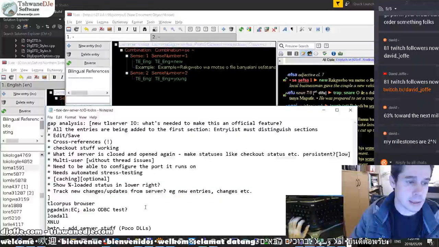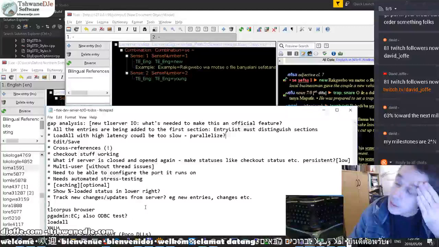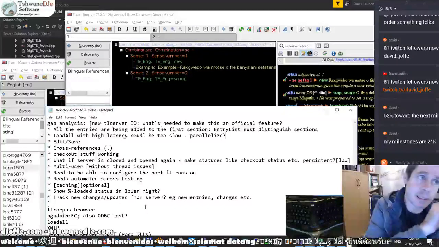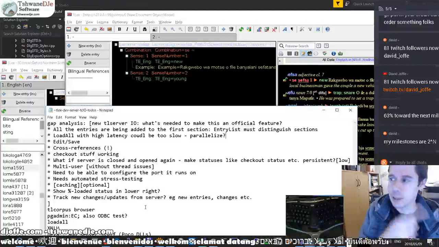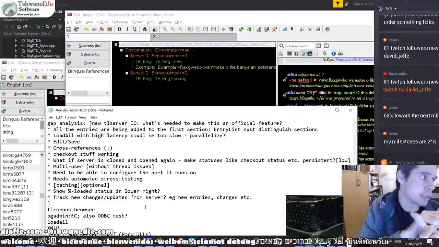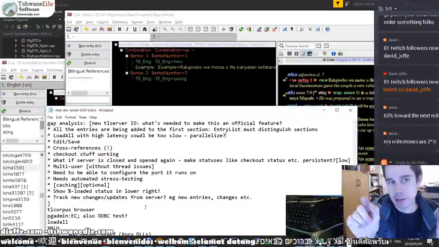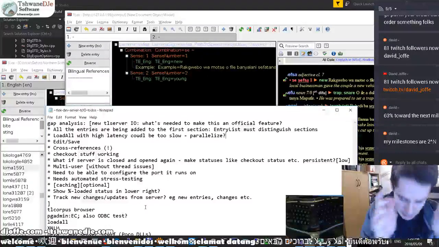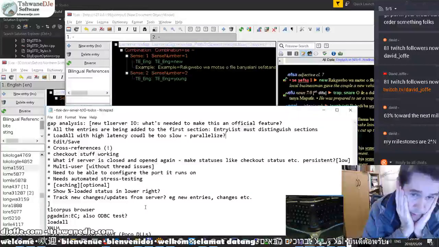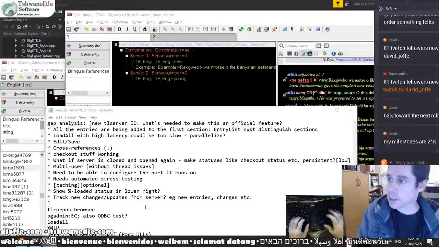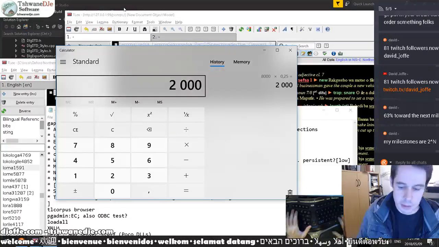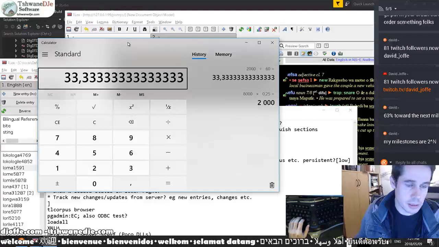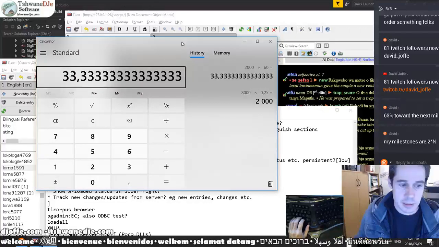This could be a problem. Load all with high latency could be too slow. Because it's literally saying, hey, give me an entry, wait for it, send it back. Give me the next entry, wait for it, send it back. That's fine from localhost to localhost, like I'm developing. But on a real internet connection, if that's in the order of a couple hundred milliseconds, that whole round trip could be a few. Even if it's a quarter of a second, if you've got 8,000 entries, then it's going to take 2,000 seconds just to load them, which is what? 33 minutes. Yeah, no, that is not acceptable. So much for it being fast. It's not fast. It was an illusion.